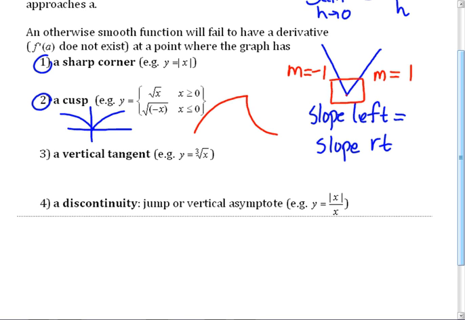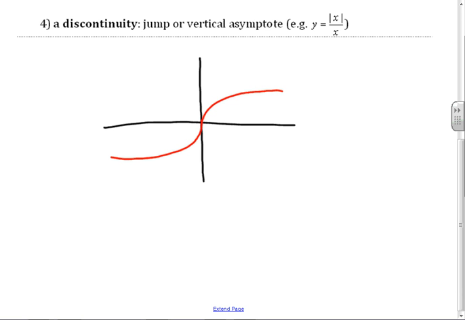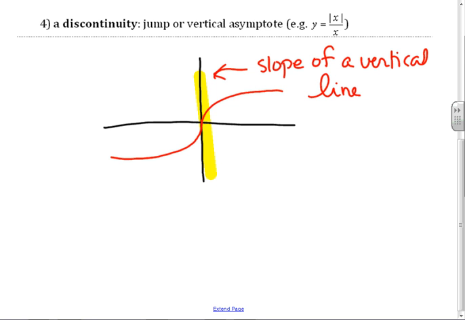Vertical tangents. I want to extend my page so I can draw that better. And you ran into those too, didn't you? Yes? No? If I draw the cube root as best I can, it looks like this, and then it does this. And if I try to draw a tangent line at the origin, it's a vertical line. And what's true about the slope of a vertical line? It must be crooked. The slope of a vertical line is what? Undefined. So that all correlates to things you already knew. Vertical lines, you say no slope.